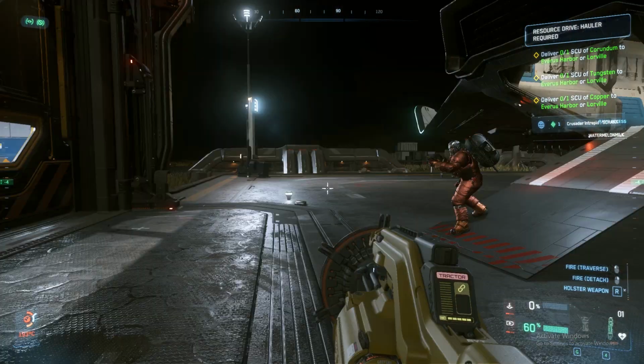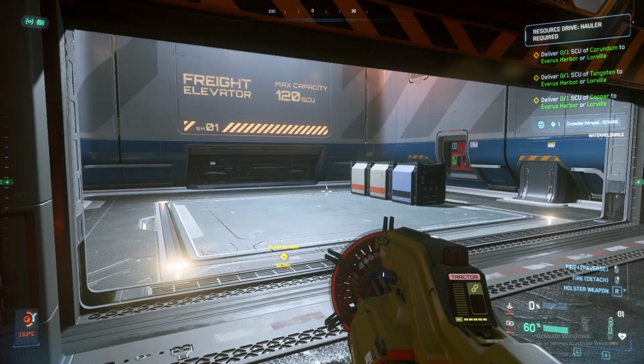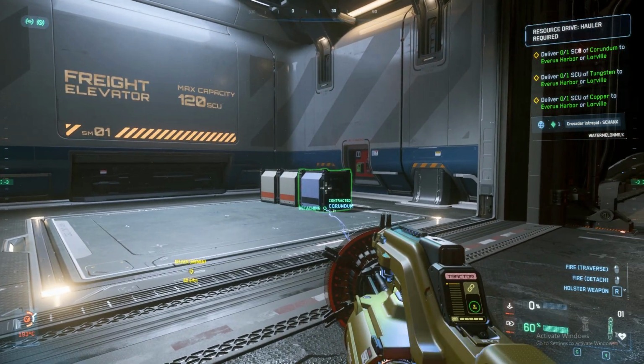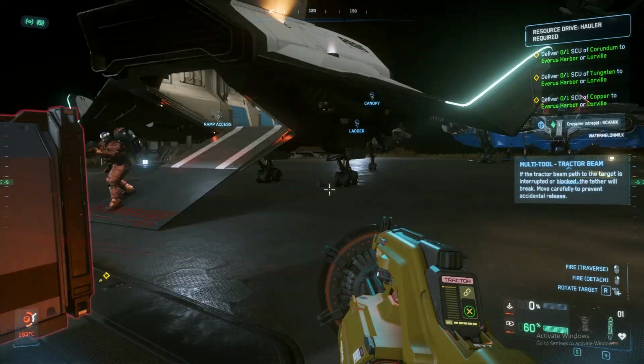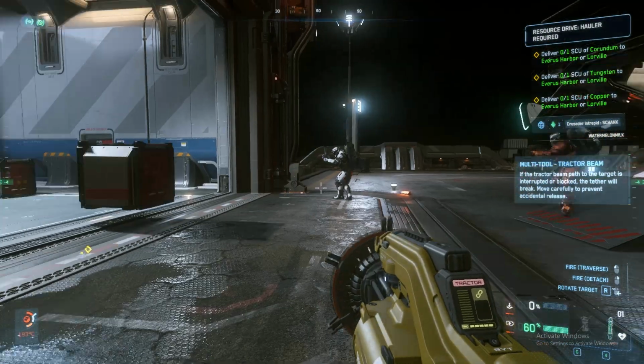After calling up my cargo, I did receive a little bit of a jump scare as a player popped out of the back of his ship that I thought was empty and had nobody in it. And it turns out there was more than one. He had a friend with him.